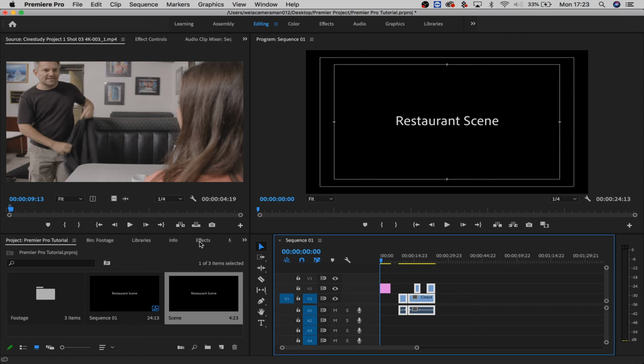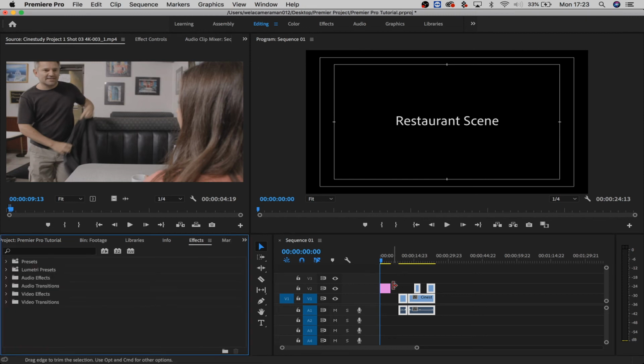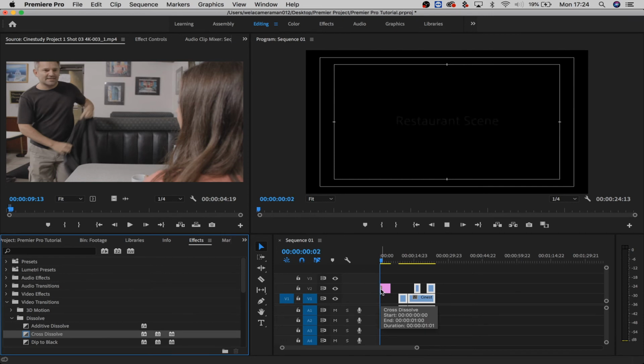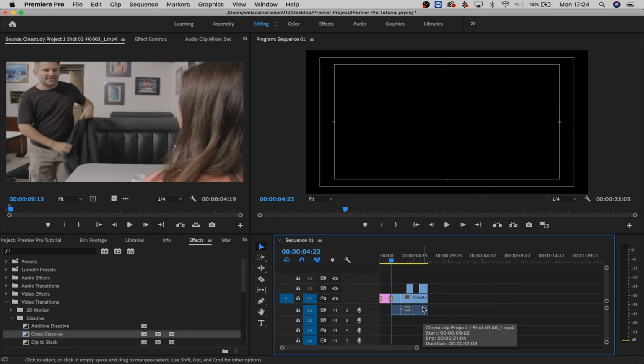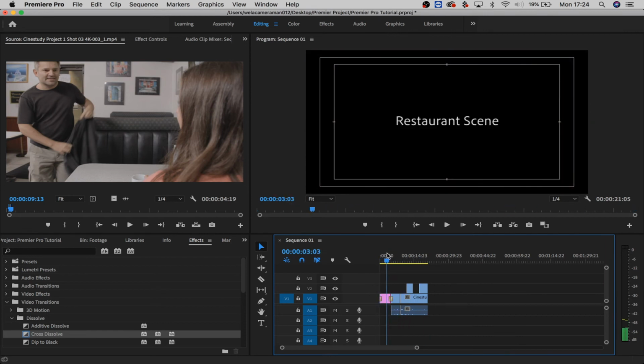Now obviously we don't just want this to come up and just say restaurant scene. It's gonna be bland, so what we're gonna do is we're gonna add a transition, a dissolve. So a cross dissolve is gonna come in, so it gradually comes in, and we're gonna add a cross dissolve afterward, so it gradually goes down. So, let's just add a cross dissolve here for the beginning of the scene, and we're gonna ripple delete here again. And lovely, we've got our scene there. So we've done text.